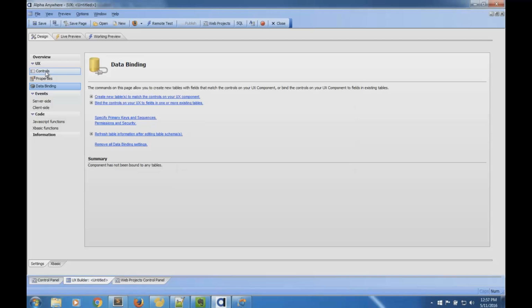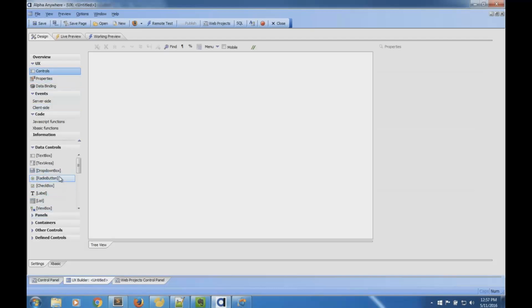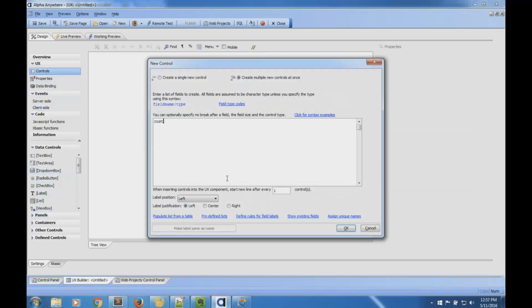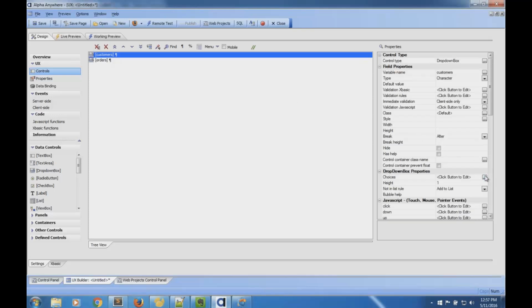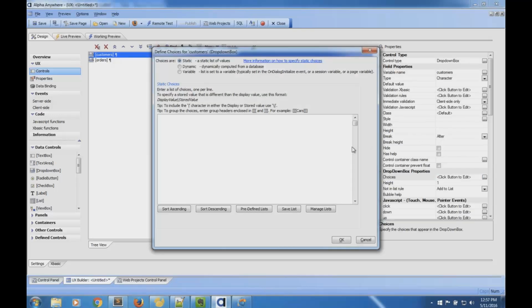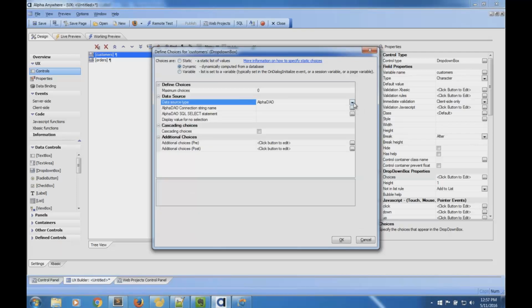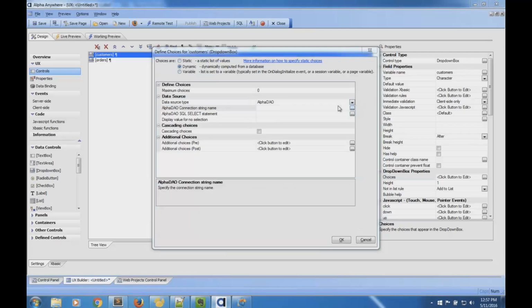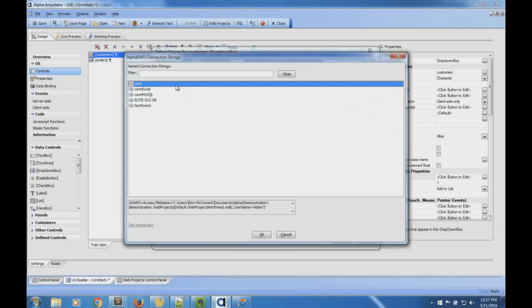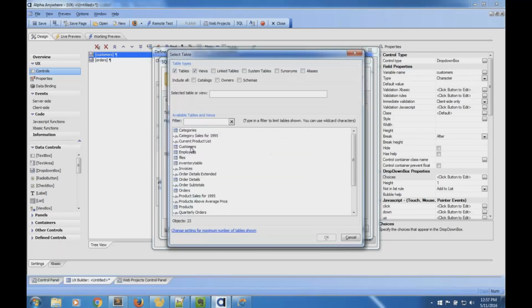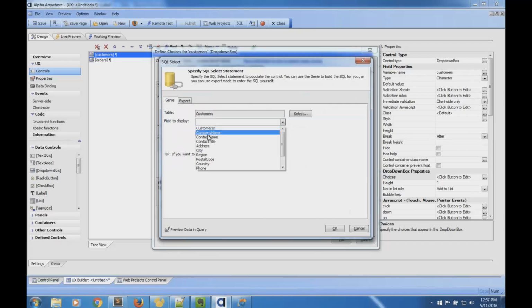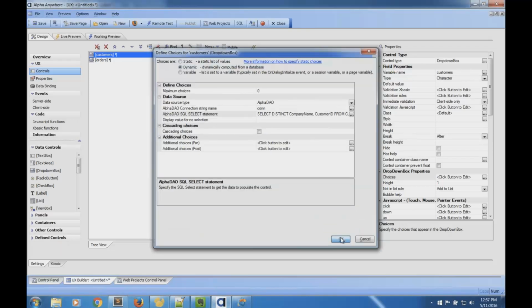Then to actually create the user interface, you can do something as simple as put in two drop-down boxes, customers and orders. And so then I would go into the first, customers, right here, go to my choices. I'm going through this quick because we only have a few minutes left. I'm going to go here, I'm going to select connection. I'm going to then select, in this case, customers, and I want to show the company name and store their ID, because that's what I'm going to store in that interim table.